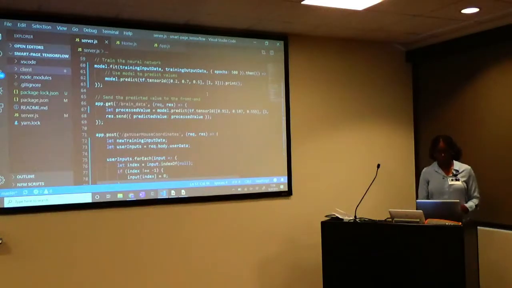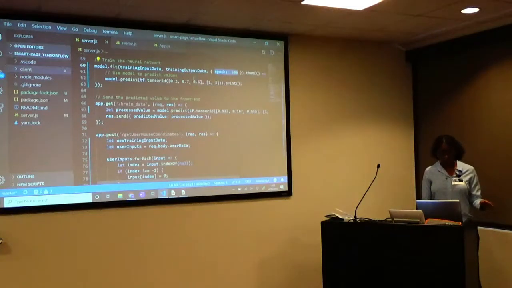Now this is the fun part, where you actually get to train the model. And what you do, you call the fit method, you pass in your inputs, and you tell it how many times you want it to run. So you can decide that you only want to train it for 500 runs. That means it will go through this model 500 times and try to predict what values will come.